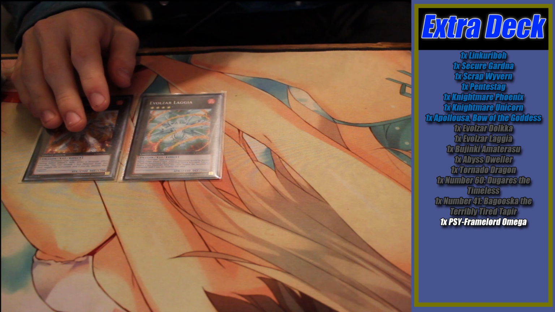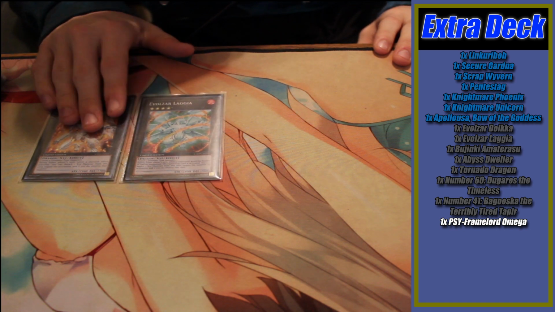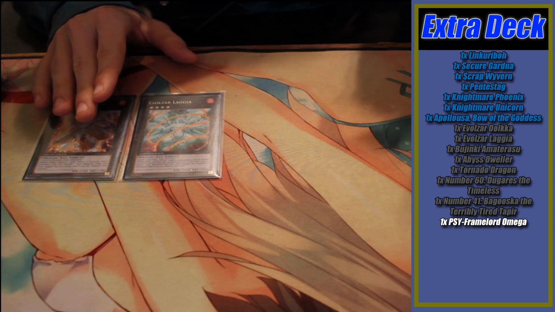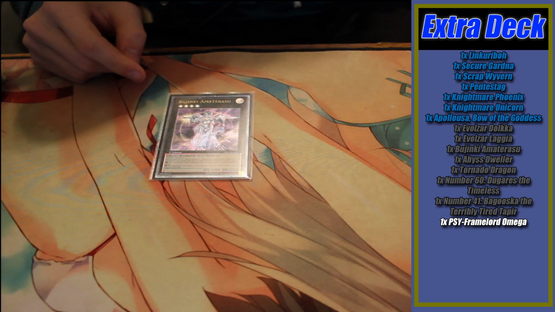I'm still tinkering with stuff in my extra deck. Like, right now, half of this, you can just mess around with whatever you want. But you definitely need to play at least 1 Dulka, and then having Logia is still really nice, especially because I do not play Savage Dragon, but also because Logia itself is very good. Next up, we have 1 Bujinki Amaterasu.